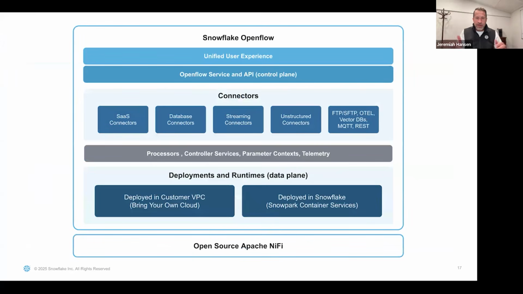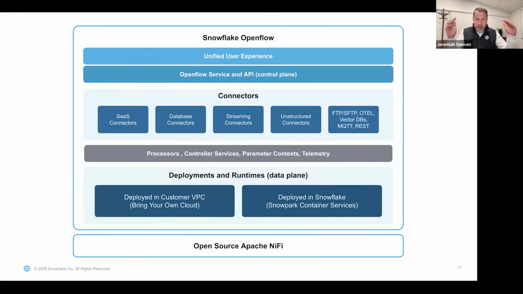And just to show you kind of a stack here of the architecture. So again, at the bottom, the base of this is Apache NiFi. The NiFi clusters themselves are deployed. You have a few options here, and I won't get into all the details, but essentially you can deploy it within Snowflake and container services, or you can deploy it in your own private network in your cloud provider as well. And so there's networking considerations here, access to your sources and all of that, but we provide two different ways so that you'll have whatever option you need to get access to your source and to manage it the way you want. And that's NiFi, running and operationalized.